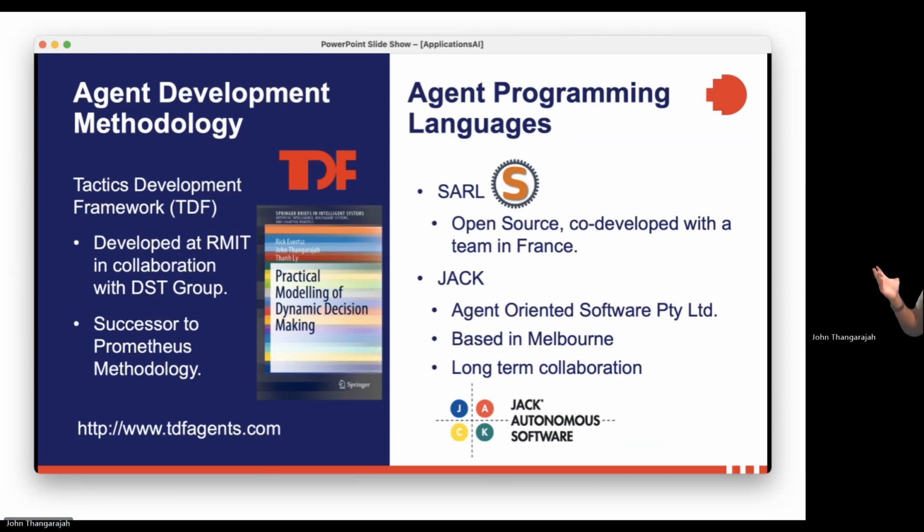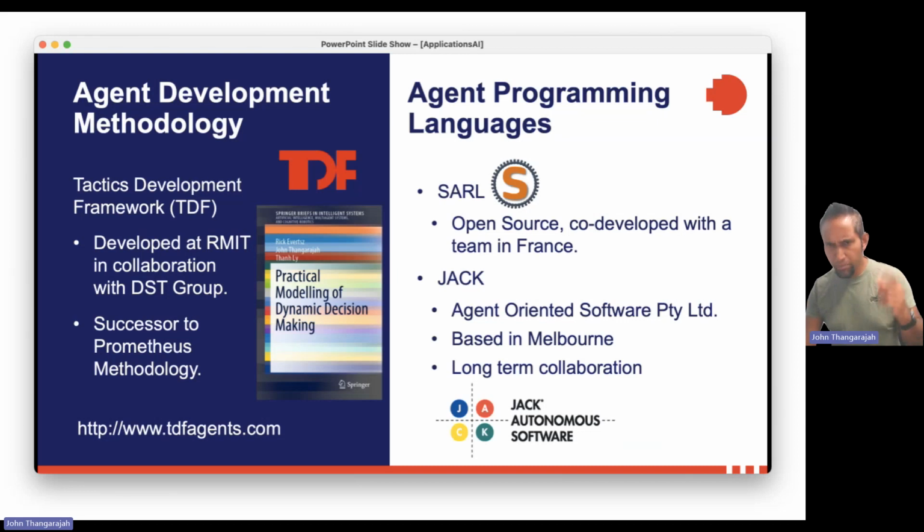And of course, designing the system, you've got to implement it, right? And so for that, you need what we call an agent-oriented programming language that would integrate with the standard software. So a lot of these are Java-based, but you get others as well. But most of the agent-oriented programming languages today are Java-based. SAL is one of them, Jack is another. These are what we use here at RMIT quite a lot.